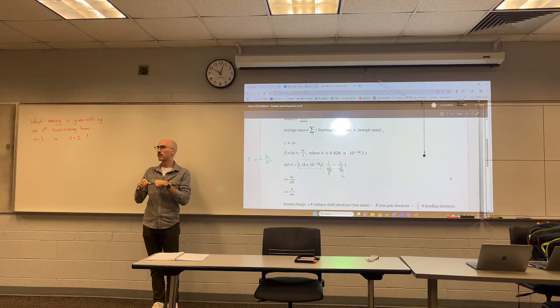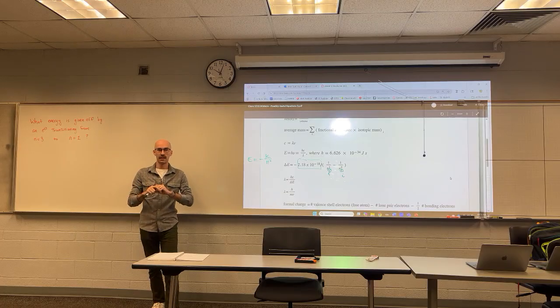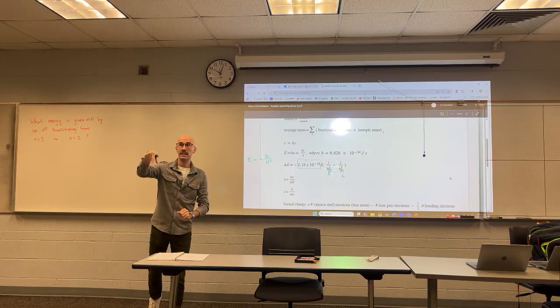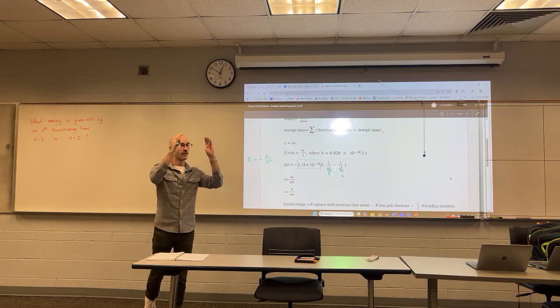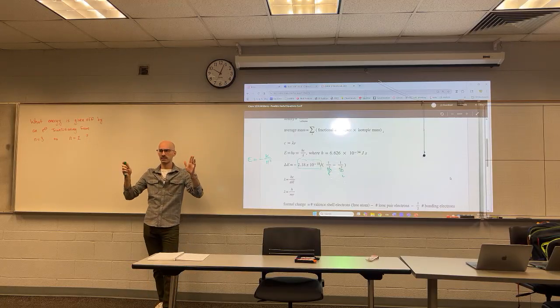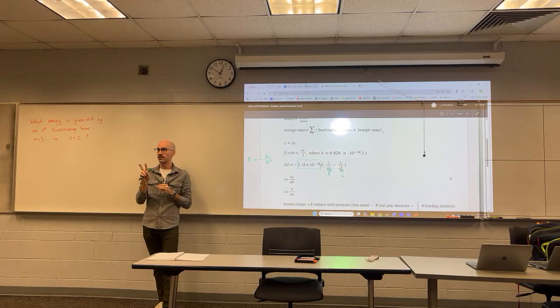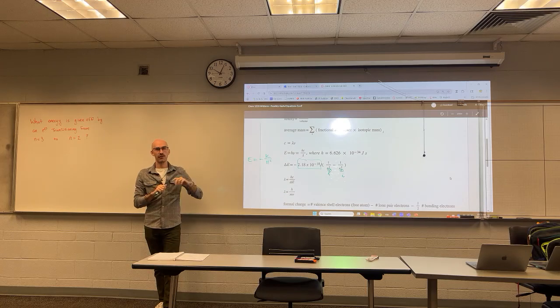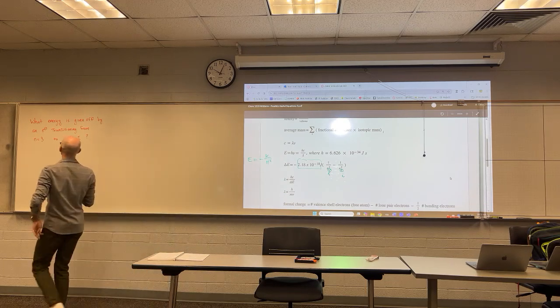Or if I'm timing somebody running, I would say, okay, they started at 10 seconds, they ran until 50 seconds, final, 50 minus 10, they ran for 40 seconds. This is pretty standard. There's going to be 1 or 2 instances this semester where we don't actually do final minus initial, but most of the time when you're taking a difference, you're doing final minus initial.